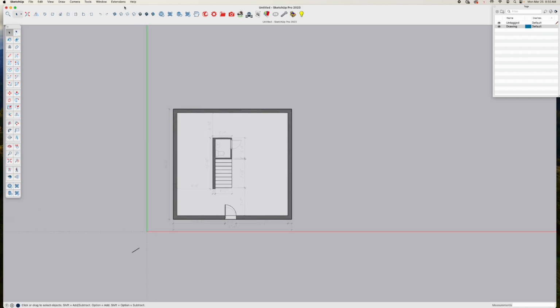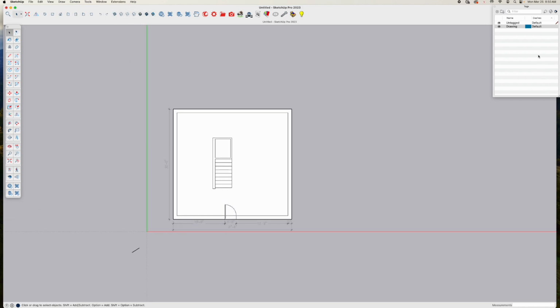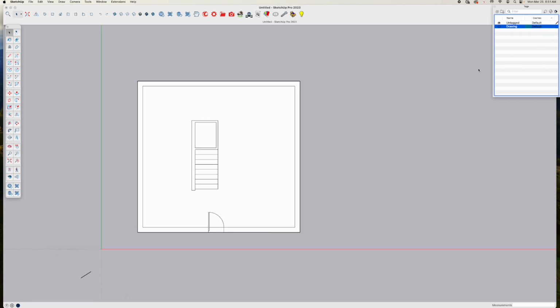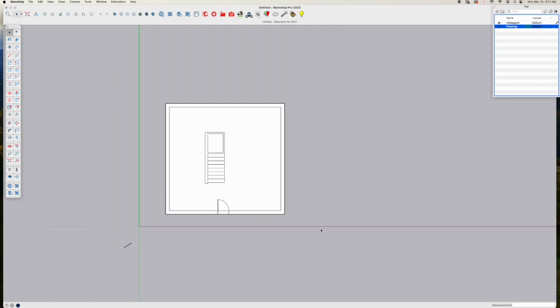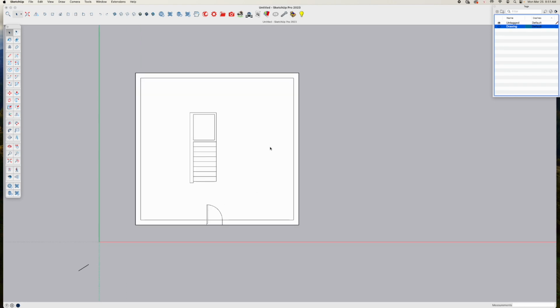So now let's get out of the X-ray mode. Let's delete our drawing. We don't need the dimensions anymore. It's not deleted, it's actually out of view, okay? And then you have your original floor plan onto which you can now start working. What I highly recommend is you make groups and create tags for those parts.